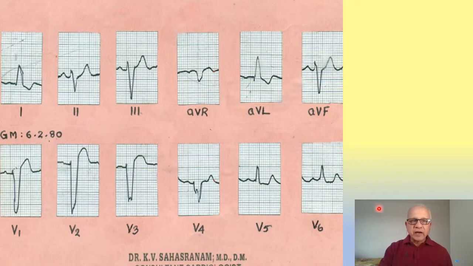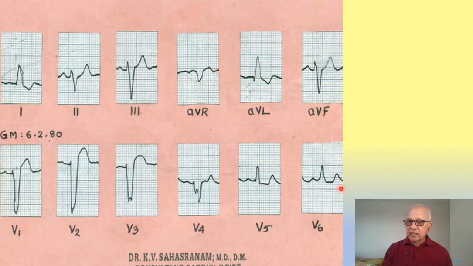Now, leads V5 and V6 show positive T waves, right? Normally, in a left bundle branch block, we expect the T wave to be in the opposite direction. The ST is depressed and the T is inverted. This is called the discordant change, which is normal for an LBBB. Whereas if it is positive, that is the T wave is in the same direction as the QRS, you call it concordant. So the presence of concordant T waves in V5 and V6 is another sign which tells you that there is an anterior wall myocardial infarction here with a left bundle branch block.